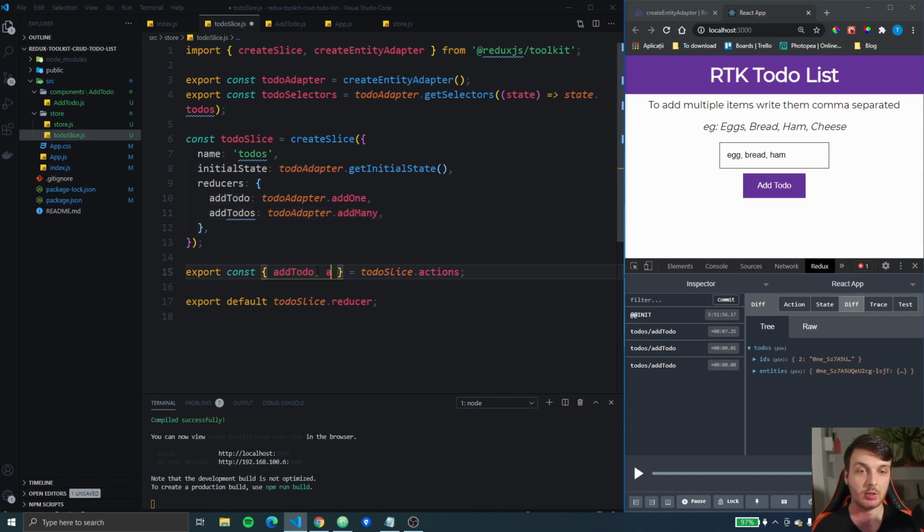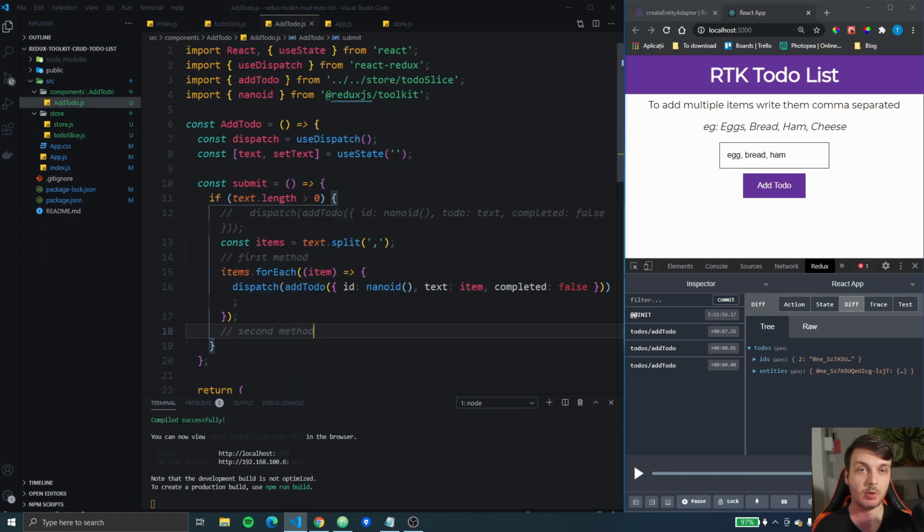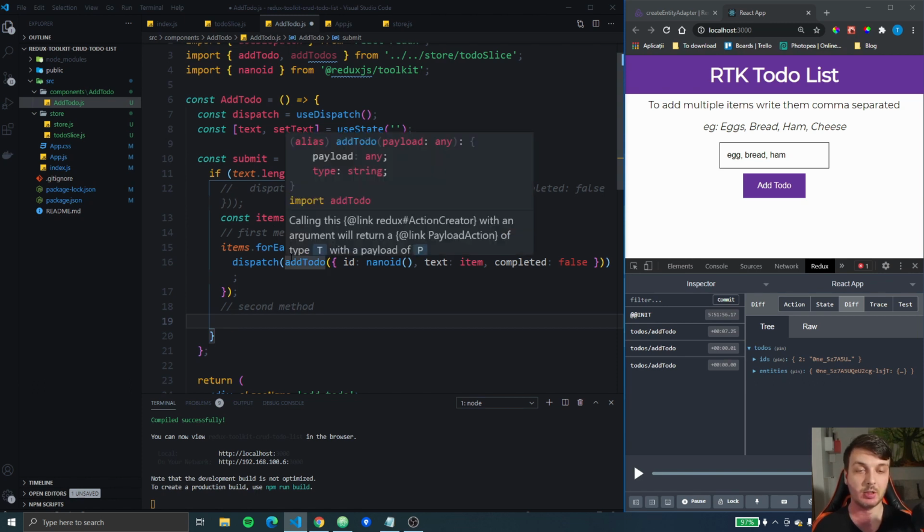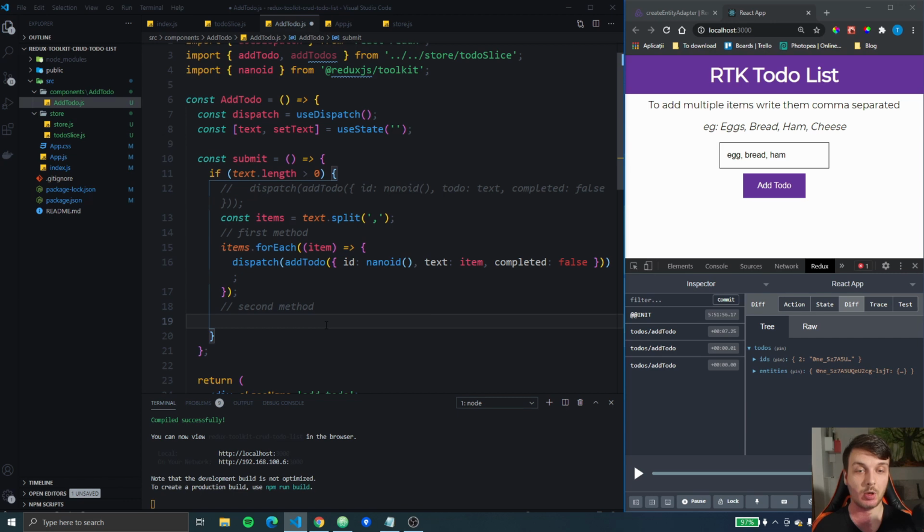So let's also export the addTodos, and back in our AddTodo component, we are going to get it, and we have to manipulate our items array a little bit so we can dispatch all the actions at once.